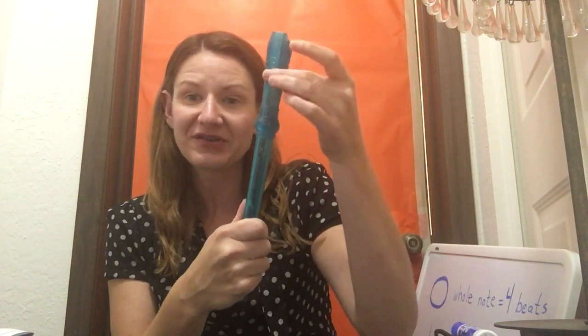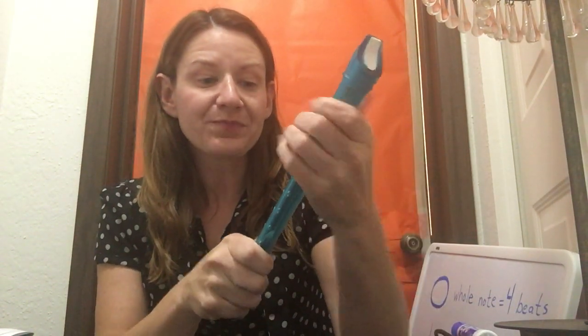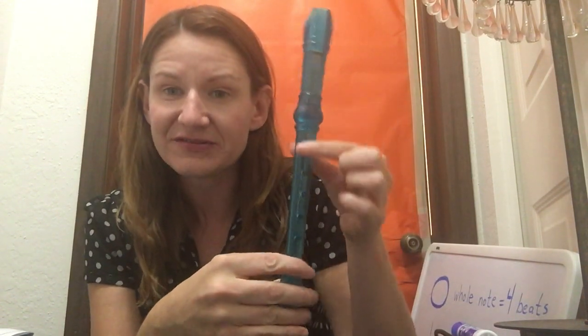Okay, so we are going to get started. The first thing that we want to do is make sure our recorder is put together the right way, okay? Every recorder has a mouthpiece. You might have noticed that it comes off. You can also twist it around. That's just so that you can clean it when you'd like to. The mouthpiece can get twisted around though, so let's make sure this is put together the right way, okay?